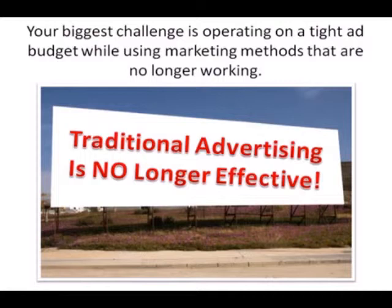Even if something is working, you have two huge problems. First, traditional marketing methods are very expensive. Second, they are very difficult to track your ROI — your return on investment. So even if you feel something may be working, it's hard to figure out exactly what it is. You end up doing several things at once because you're too scared to stop them. Fortunately, we're going to show you a better, less expensive way that is trackable so you can always know your ROI.